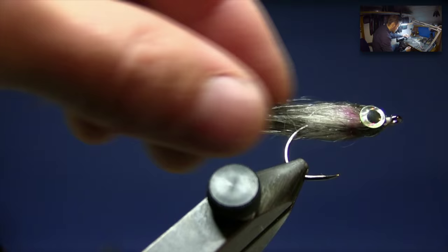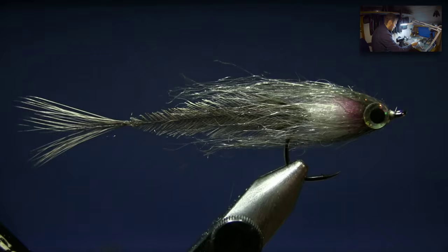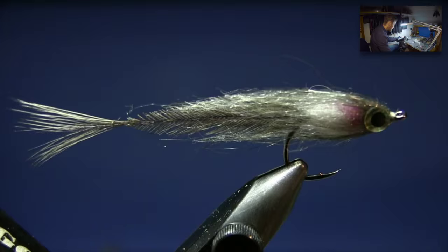And I mean, this is a quite easy pattern. I mean, fast to tie. And as I told you, I got one in my fishing bag, and I got some eyes like this in my fishing bag. So if one of these eyes falls off during fishing, I just can glue on another one, a new one. So there you go, you guys. That's the see-through baitfish. It looks great.